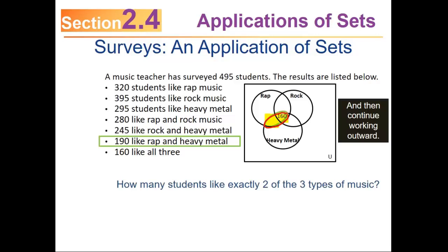So 160 people have already raised their hand. There are another 30 people then that have to raise their hand. I know that because 190 minus 160 is 30. So as of now, only 160 people have raised their hand, but I know that there have to be 30 more.